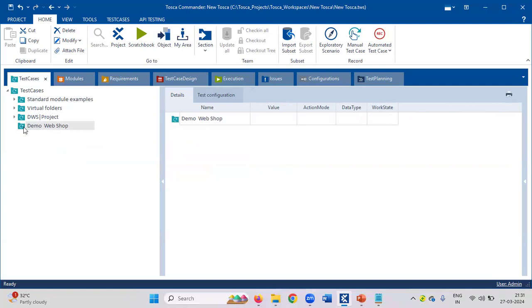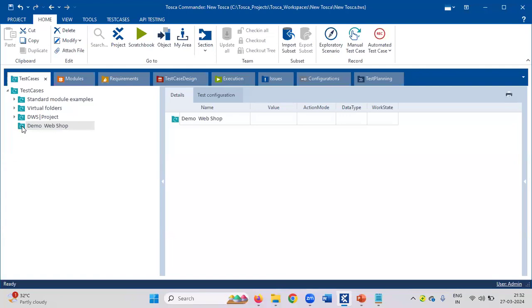What is that structure? Your folder should contain your project and application details. Now I'm working with a demo web shop, so I created a folder as demo web shop. Even if you have all the test cases related to your application, whenever you create a new test case, it should follow the best practices document you get from your organization. Understand that document, analyze it, and follow that format only.